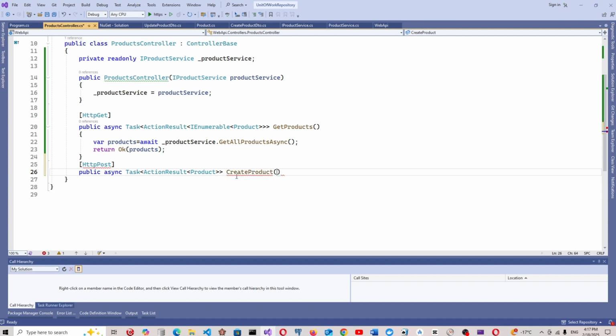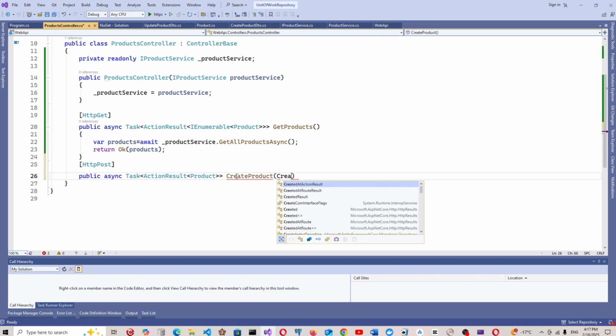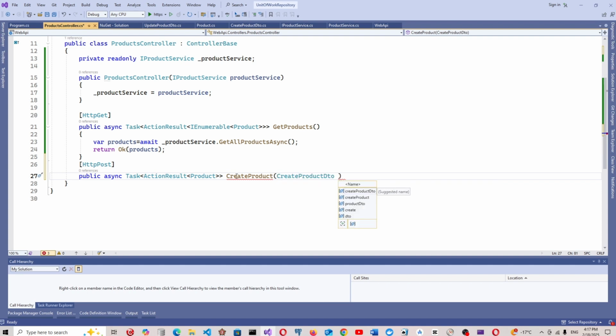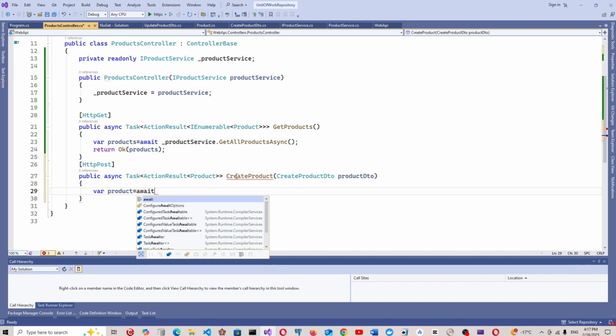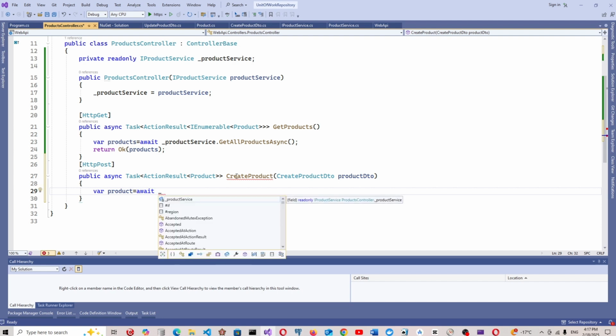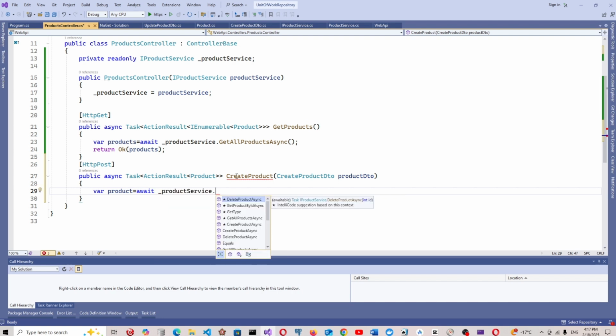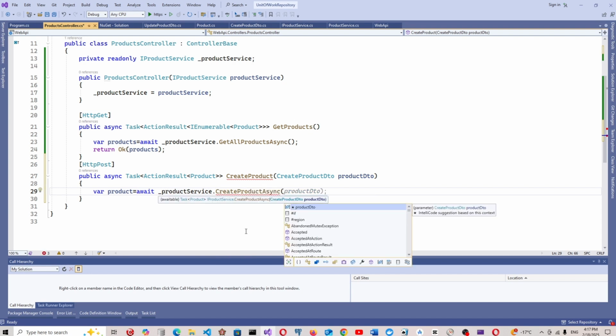And we have create product detail, detail is product. And this will be say var product, which equal to create product service dot create product async of product detail.